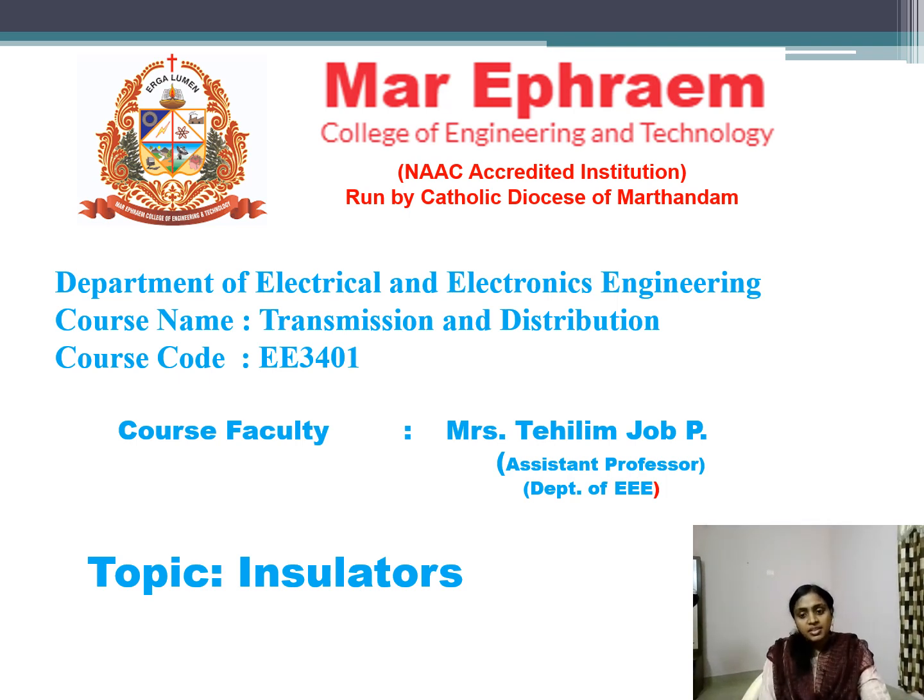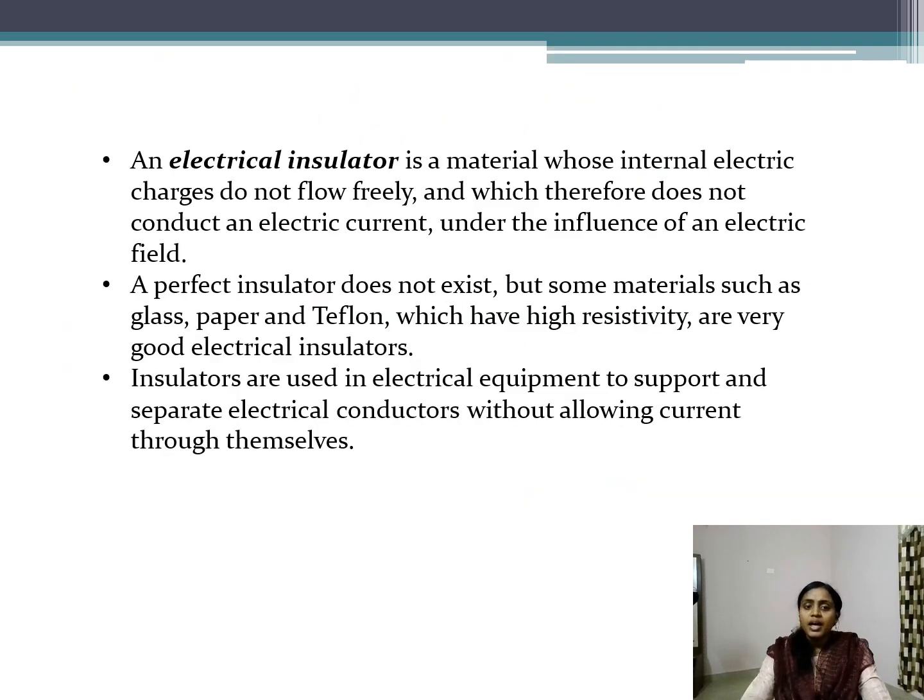So now let's see a topic on insulators. Insulators and its properties and its types from the subject transmission and distribution. So what is an insulator? Let us say an electrical insulator is a material whose internal electric charges do not flow freely and which therefore does not conduct an electric current under the influence of an electric field.